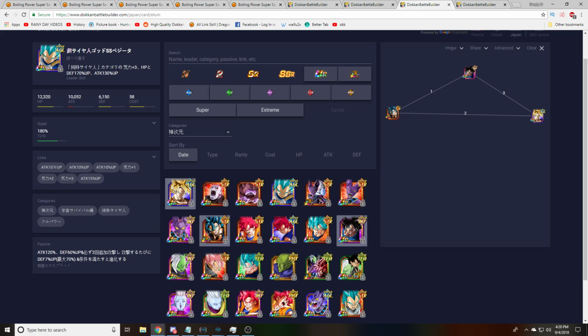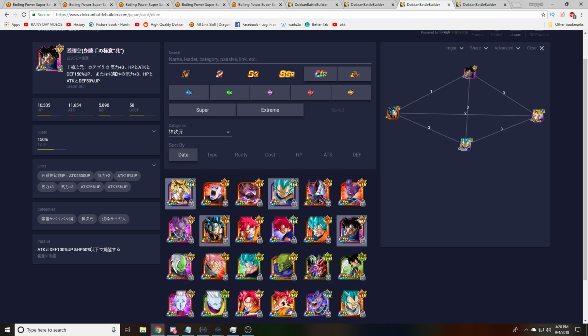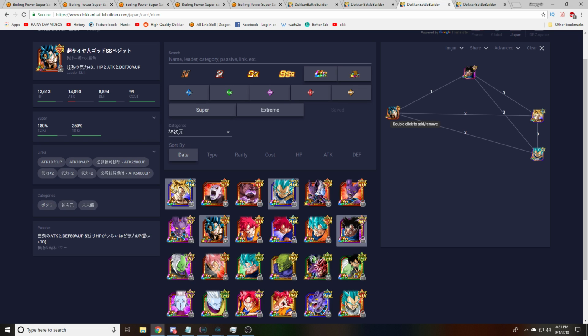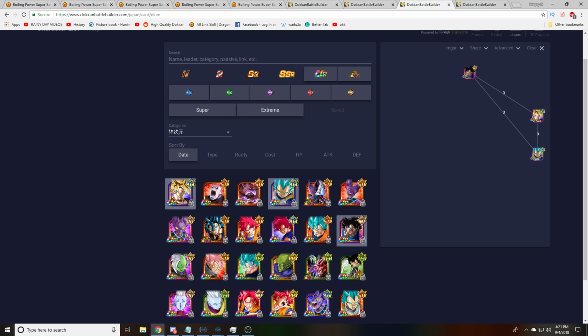And of course, I'm going to choose the man STR. Also, access to this guy is a must as well. You know what? Actually, this is where things get interesting, because Vegito Blue STR isn't exactly the best buddy. You know who the real best buddy is?